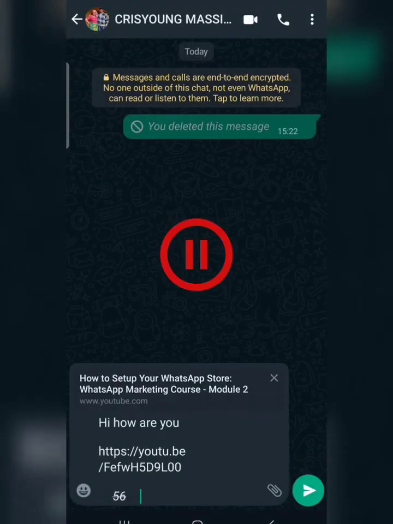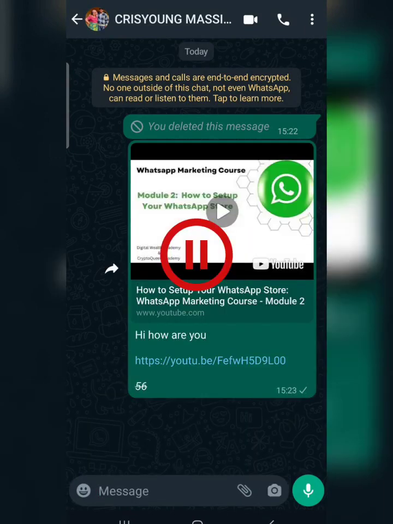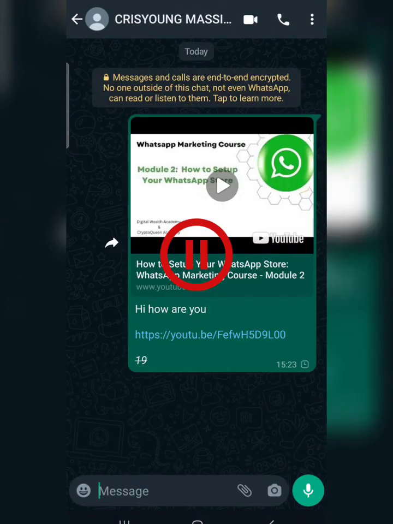So you can see this is a new random number. You can see our link is highlighting. This is what we call the link preview. If you also don't know what's happening right now, the more reason you need to watch module 3.2, if I'm not mistaken, for you to get a better understanding of how to set all this up. With this, you can also boost your marketing on YouTube, basically your YouTube posts and all that.